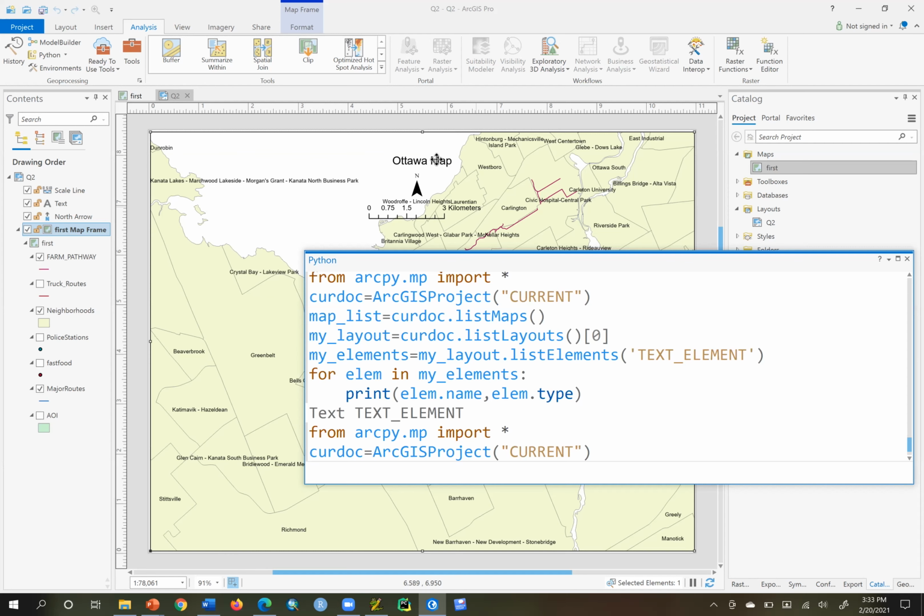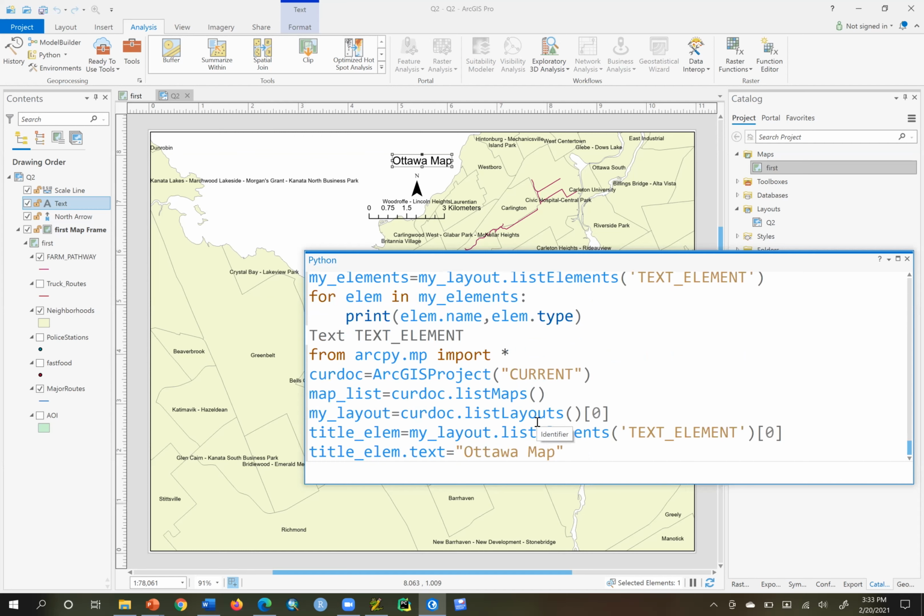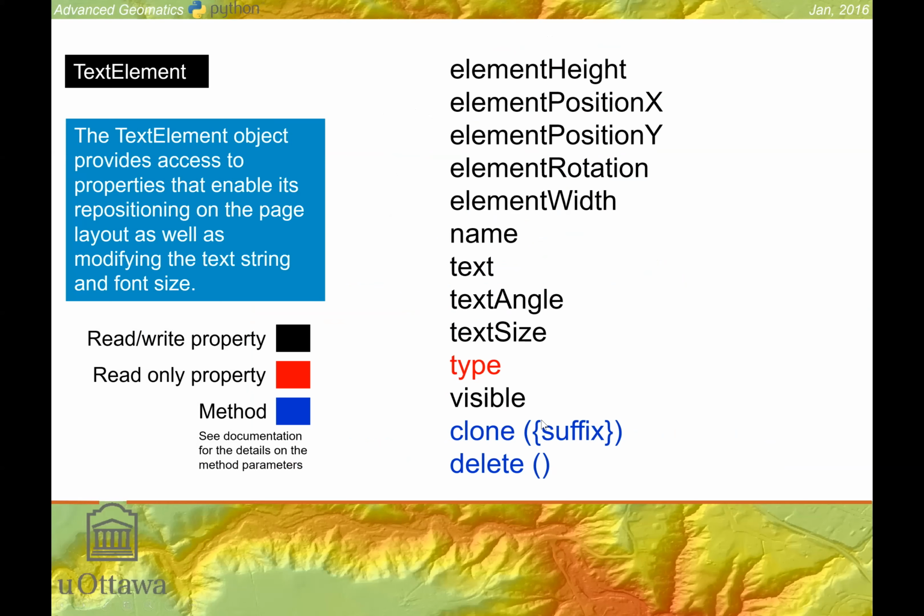And you see immediately it changed from whatever it was, Q2, to Ottawa map right there in real time. And again, that's why I'm using the current keyword, so you can see these things and how they work in real time. It really helps you to figure out what's going on in your code before you would commit it to working with the non-current keyword and the path instead in a standalone script.